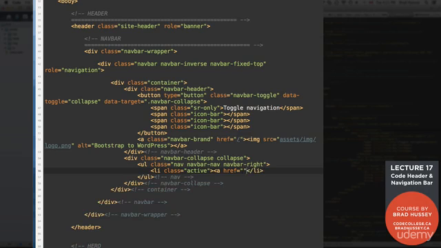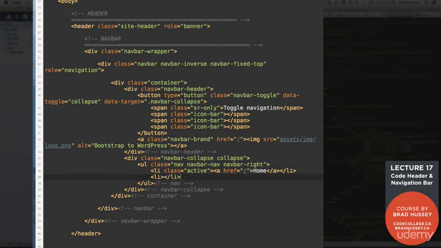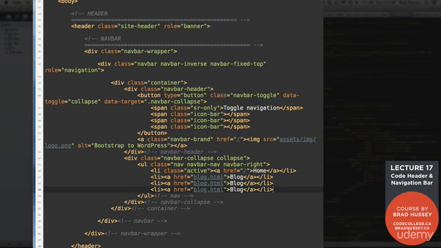a href, and that will be / and that will be the home. So that one is a class of active. Below that, we're going to add some more. There will be no class on that one. a href blog.html. So we don't have a blog.html page yet, but we will. So I'm just going to put it in there now so we don't have to do it later. Blog.html. This item will be blog. Copy that, paste it a couple more times. Now you just need to change these values. So resources, this text will be resources, and this one will be contact. And that will be contact.